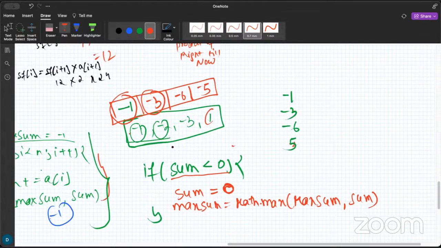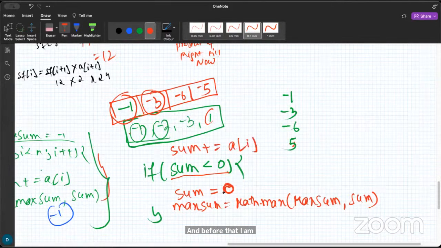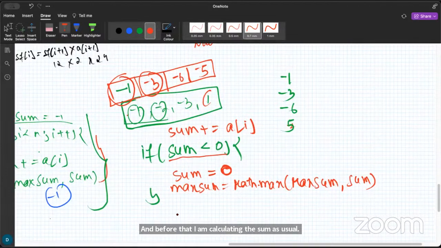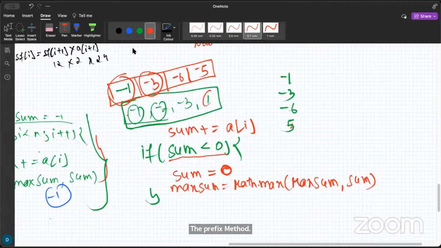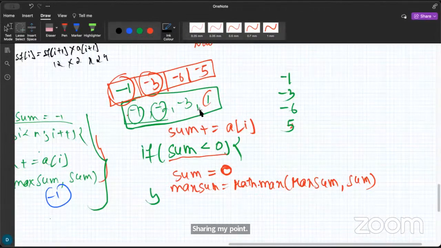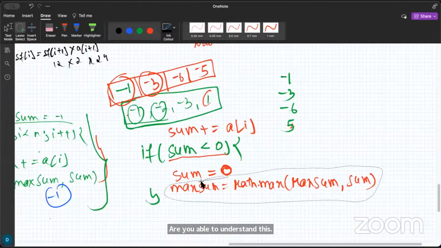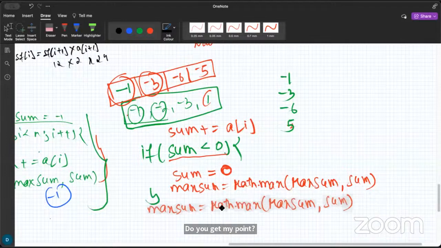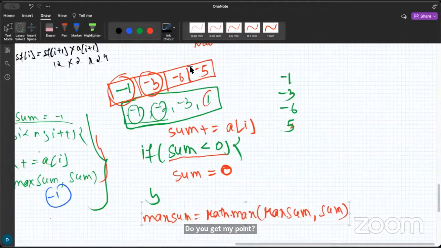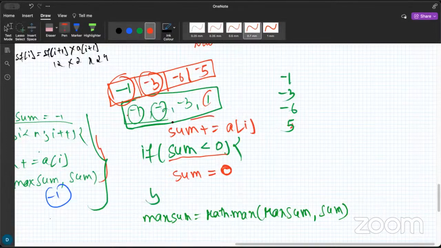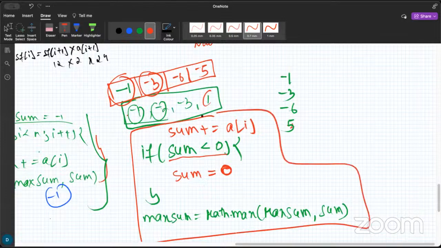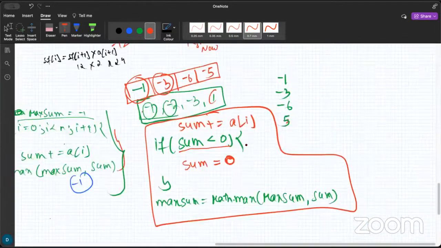Before that, I am calculating the sum as usual, the prefix sum method. Do you get my point? If it is giving me less than 0, then I am just neglecting it.